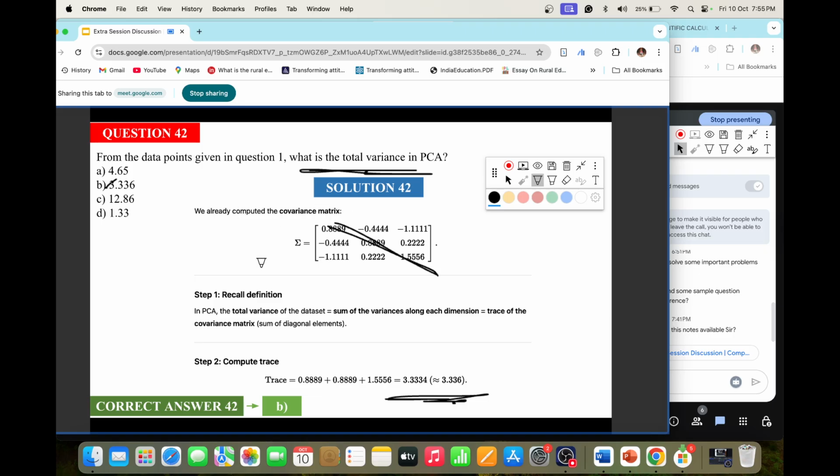What exactly do you have to do? You take the matrix and find the eigenvalues, and the sum of the eigenvalues gives the total variance. But as you know, the sum of the eigenvalues is equal to the sum of the diagonal of the matrix. So you can just sum the diagonal elements to get the sum of the eigenvalues of the matrix. That is how you calculate the total variance in PCA.